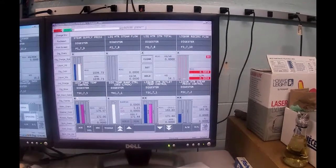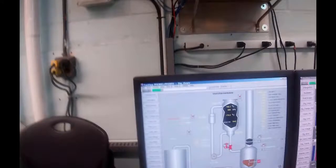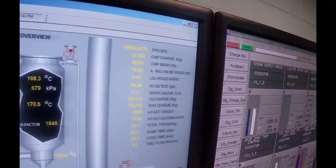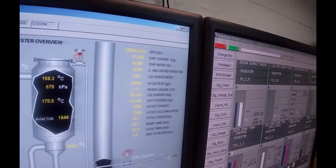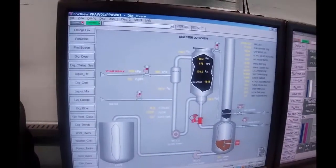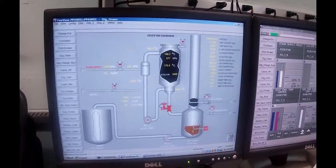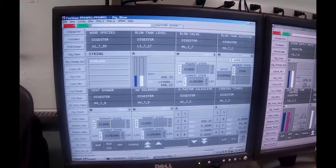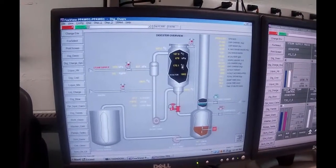What we should record now is the accumulated heat factor, which is 1840, 46, yeah, just call it 1850. It's hot in there, so it continues to run. So anyway, we've shut this guy down. Next thing we need to do is to turn on the vent shower, because it's going to be smelly. And so the vent shower goes on. Toggle. So the vent shower is on.